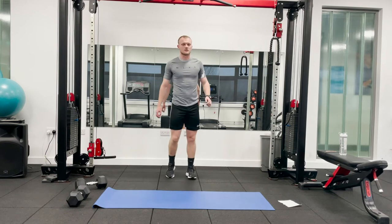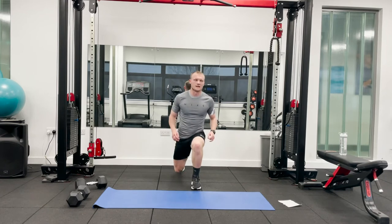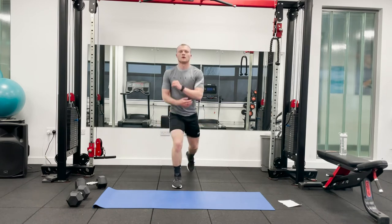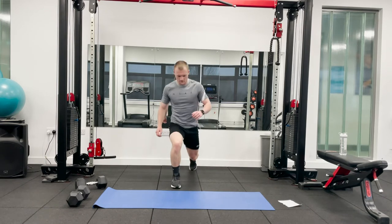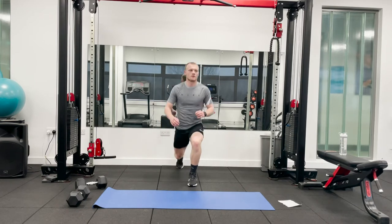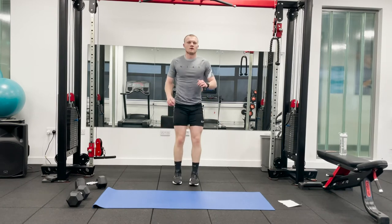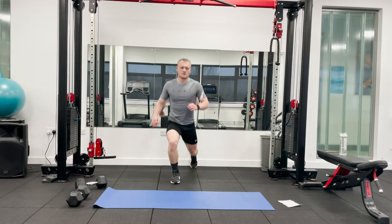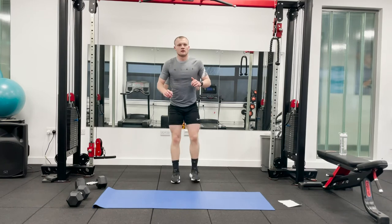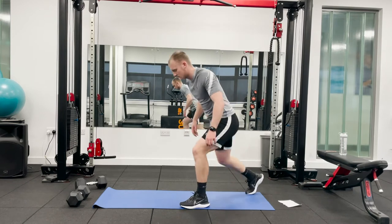Now we're into our 10 reverse lunges each side. Alternate legs. Standing nice and tall. Keep going, keep pushing at your own pace. So 20 reverse lunges followed by 12 narrow press ups.